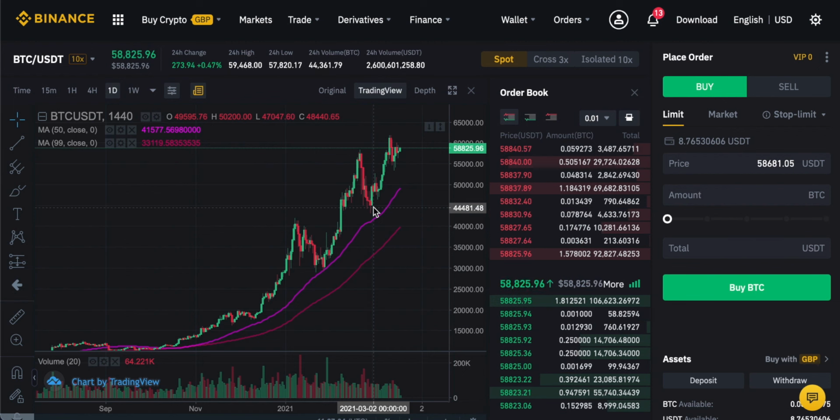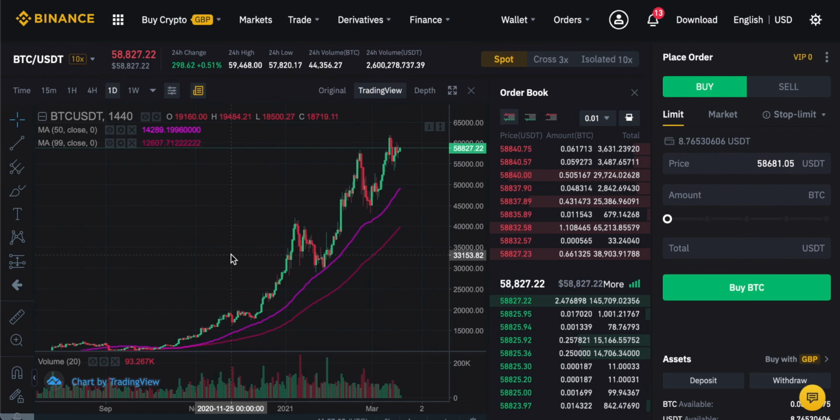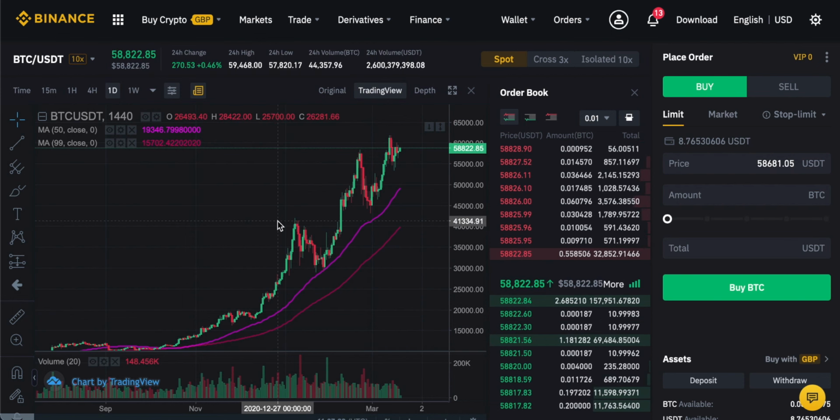Even though the Bitcoin chart has been outrageously bullish and almost unchartable because of the crazy moves to the upside, it is actually still showing some very typical indicators to us. Bitcoin is obviously in an upward trend. It's in a bullish market right now. And we can see a really typical trend right here with higher highs and higher lows.